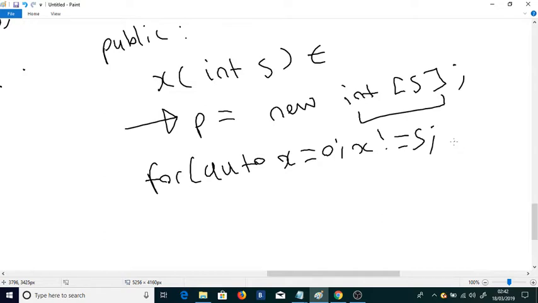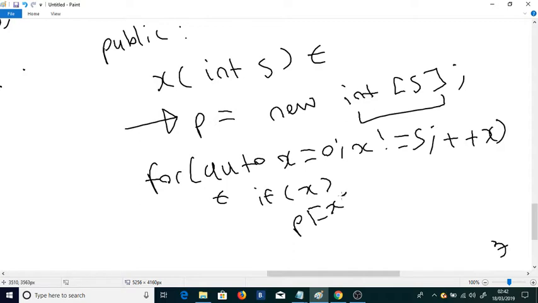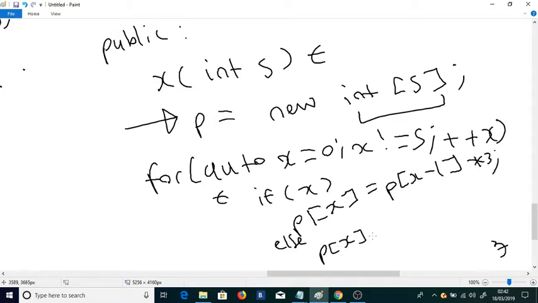If we increment x, and then within the implementation, we ask if x, p indexed at position x is equal to p indexed at position x negative 1 multiplied by 3. Else, p indexed at position x is equal to s.